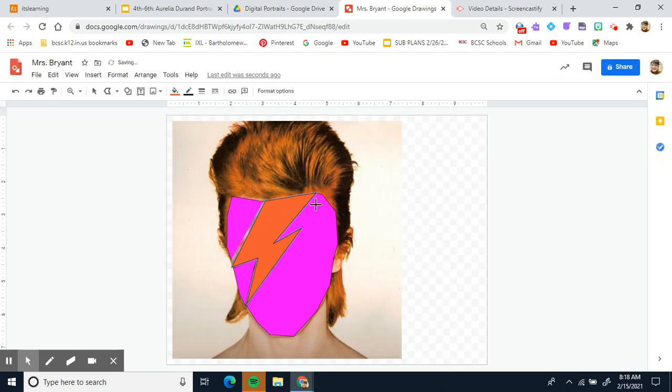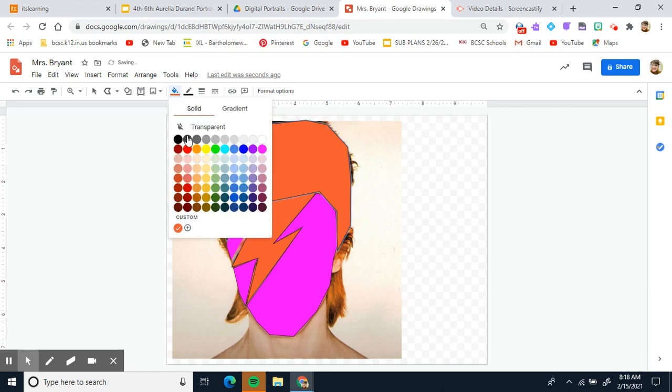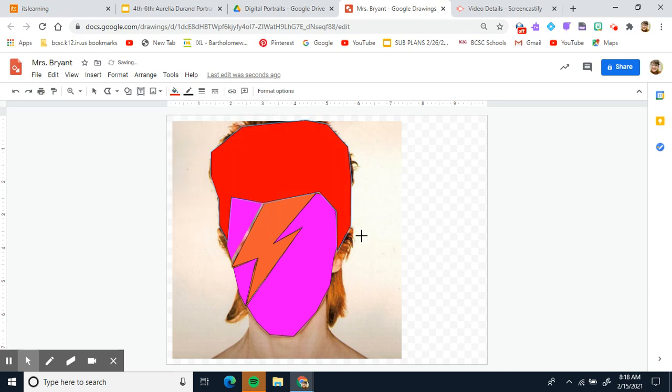Okay. All right. Now let's do his hair. This picture is really easy to do because there's a lot of big areas to do, not a lot of small details to do. Okay, I'm going to start blocking off his hair just like that. I'm going to choose a different red for this. I'm going to choose bright red. Okay, I'm going to go ahead and get the hair down here.